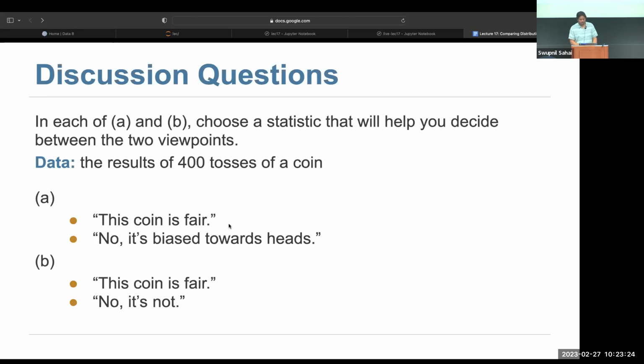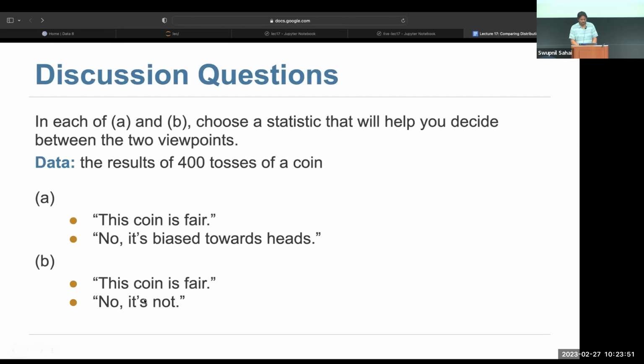So basically, if you just chose, let's say, the proportion that's heads, we expect this to be around 50%. If it's biased towards heads, we would expect that maybe our data is showing us something much higher than 50%. And maybe my example of 250 out of 400 is very high. Maybe that's a very high number, and that's unreasonable. Then you won't really know until you actually do the hypothesis test or the actual model assessment. But in general, that's how you decide between the statistics.